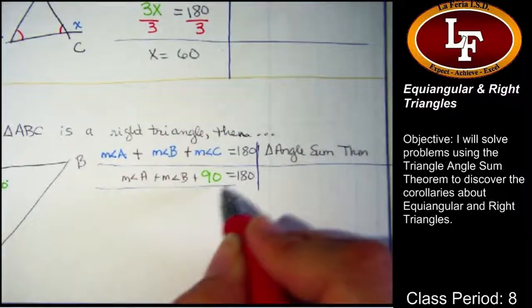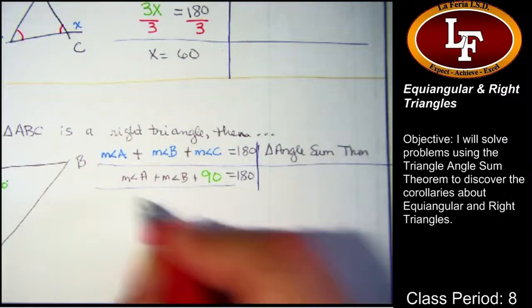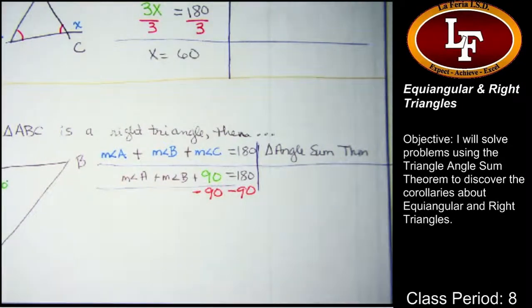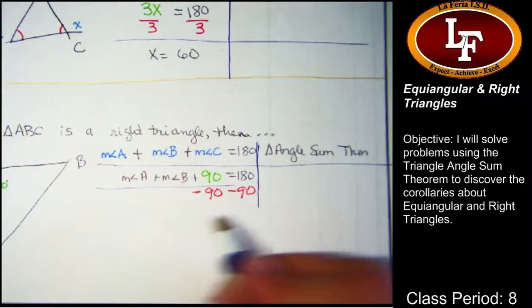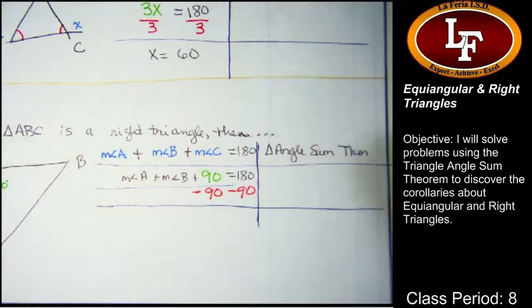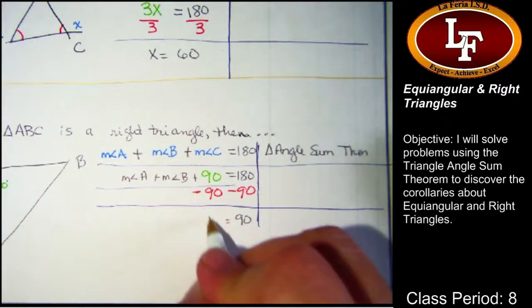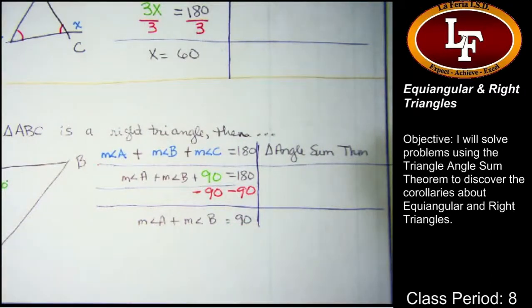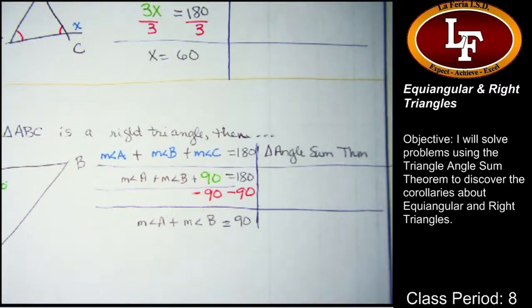Okay, look at this, I've got a number here and a number here, and stuff I don't know. So I'm going to put all the numbers together because it looks neater with all the numbers on one side. So I have 90 over here, and then the measure of angle B plus the measure of angle A over here. That's about as far as I can go until I'm told some information about the measures of A and B. But this gives me something pretty important to begin with.